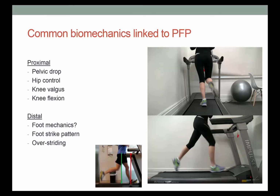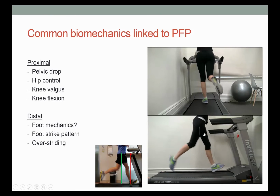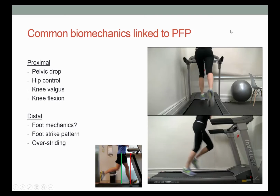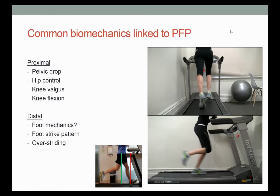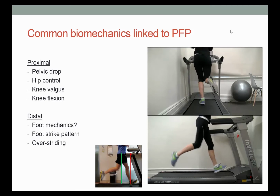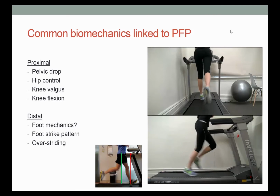So what are some of the common biomechanics that we think might be linked to patellofemoral pain? If we look more proximally, what we can consider primarily here is thinking about our contralateral pelvic drop, which might lead to an increase in the amount of lateral stress through structures related to the ITB, and that might lead to some maltracking. Hip control in particular, so thinking about hip adduction and internal rotation, and that femur rolling underneath the patella, but also thinking about knee valgus on that front.